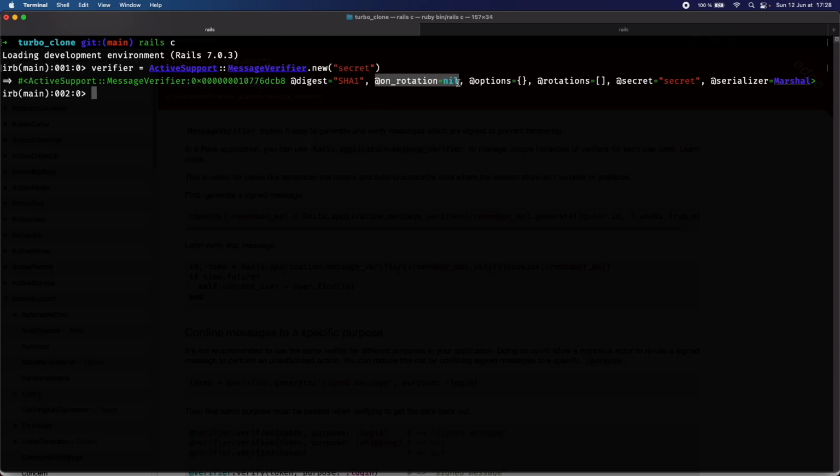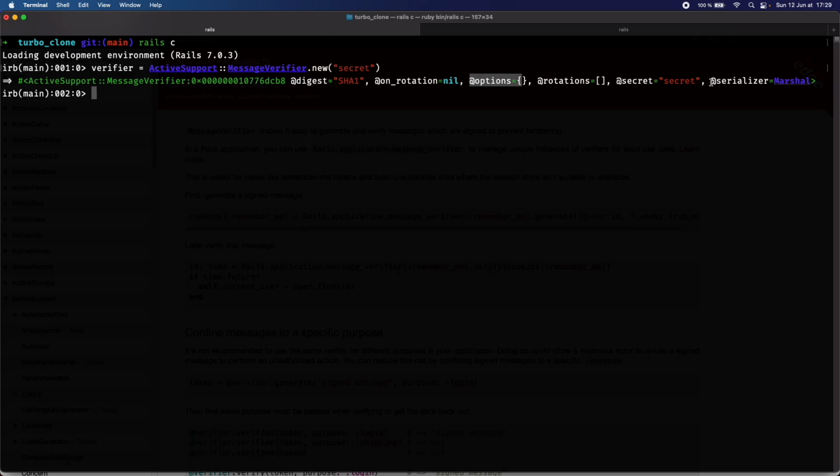So the on_rotation and rotations instance variables are used to rotate the secret keys, but we won't need to do it in this video. And then there's another instance variable called options that we are not going to use either because we won't have any options to our verifier.